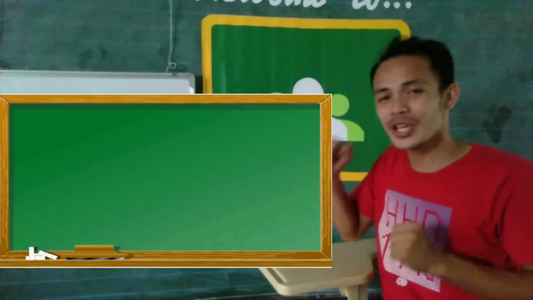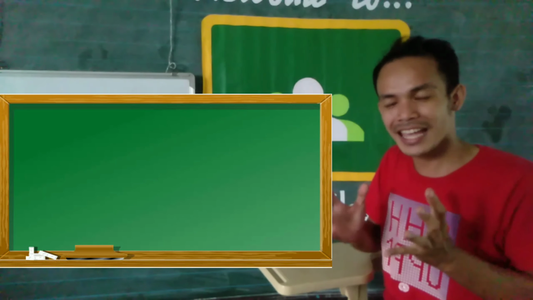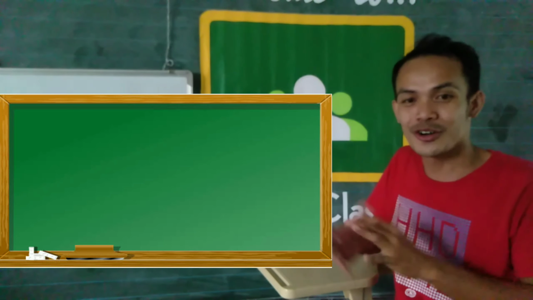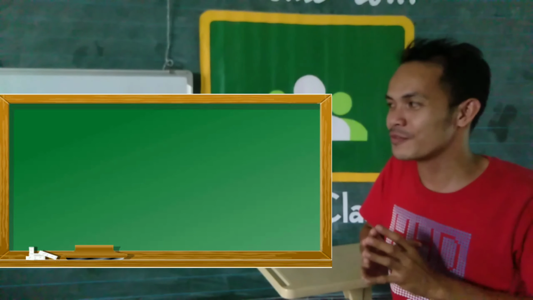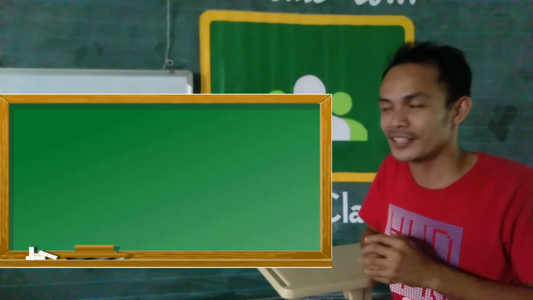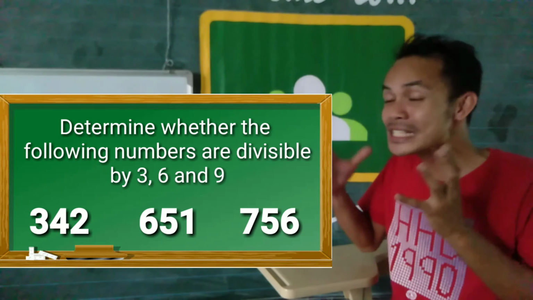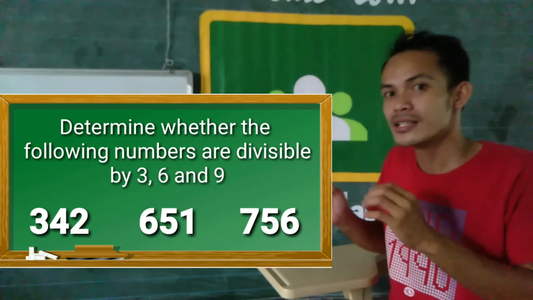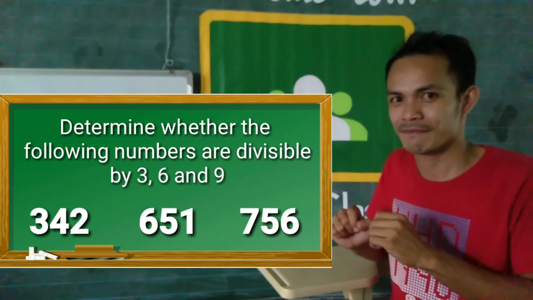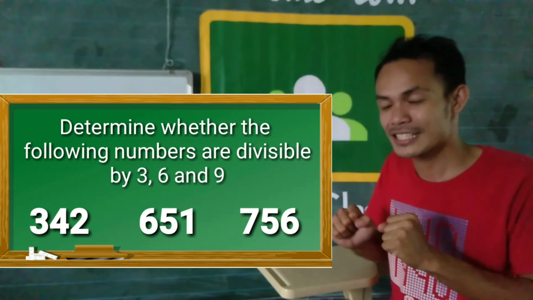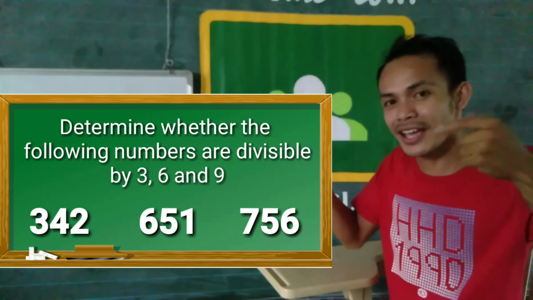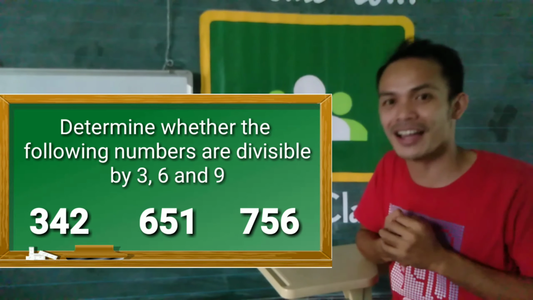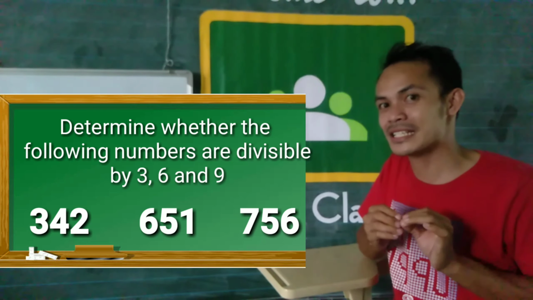Okay, very good. We are done with our topic today, and I know that you learned something. I hope that you enjoyed our lesson today, and I have some assignment for you. I want you to determine whether the following numbers are divisible by 3, 6, or 9. Put your answers in the comment box so that I can be notified if you really answered it correctly.